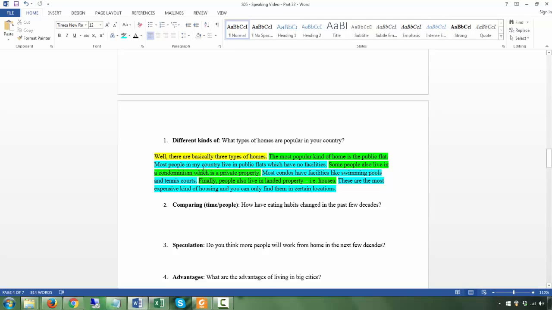And then after every point, you also have a supporting sentence at least. You don't always have to have one, but it's good to expand by having a supporting sentence. So all these sentences in blue basically expand on your main point. So again, this is a good answer. Nothing spectacular in terms of vocabulary, but for the rest of the questions, I will point out some good vocabulary here and there. But this is an acceptable answer. There are no grammar mistakes.